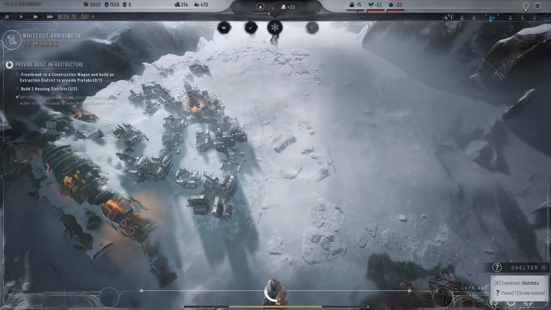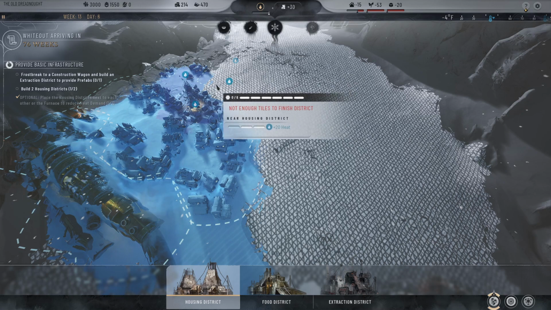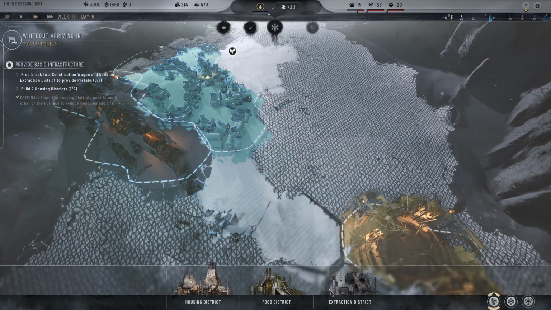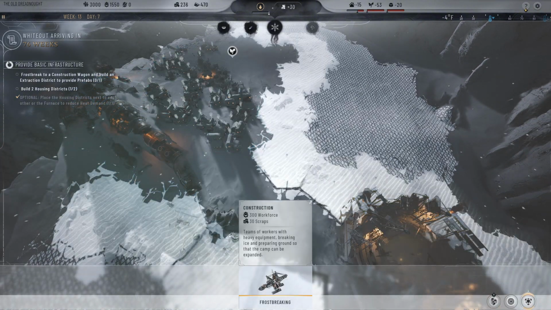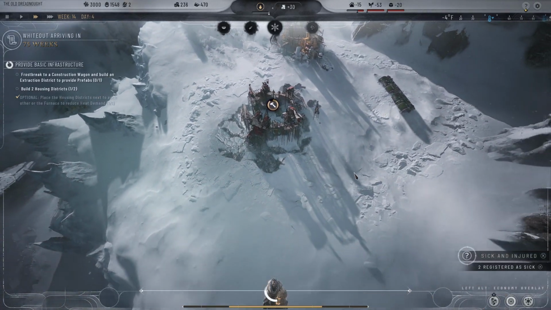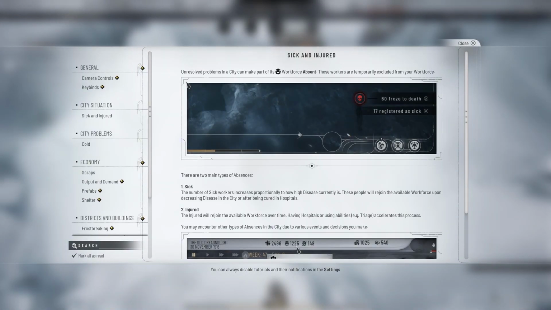Okay, I built one housing district, so now we gotta build another one. Okay. Oh, I need to frostbreak that. Alright, alright. I think they're busy right now, though. Nope, sick and injured. What's this about?